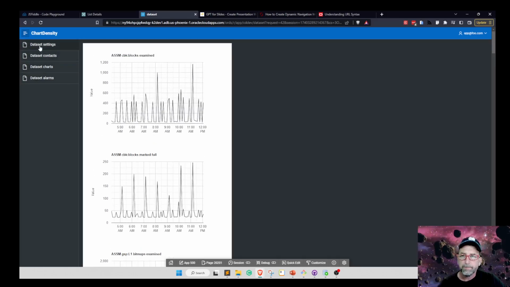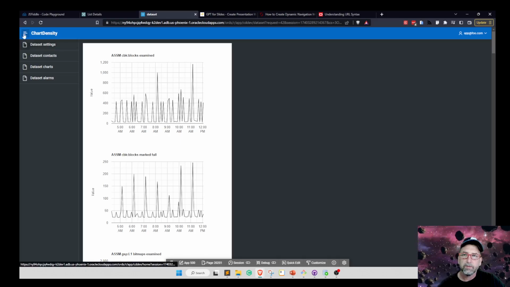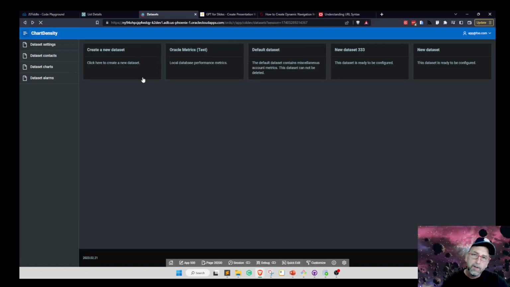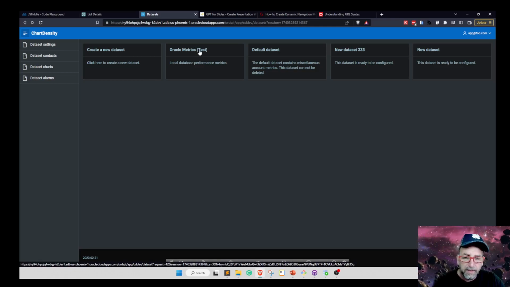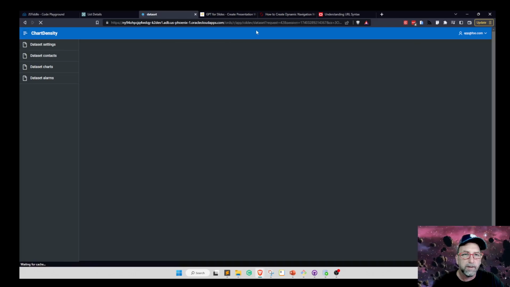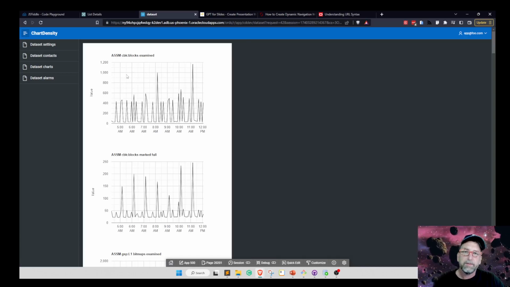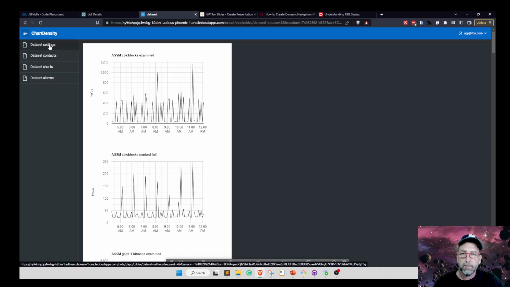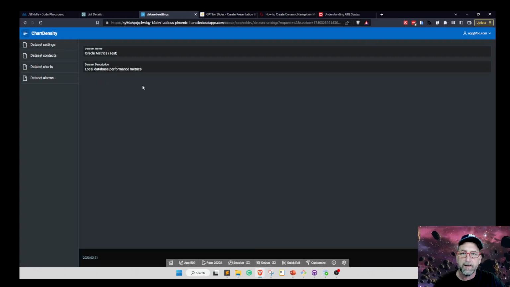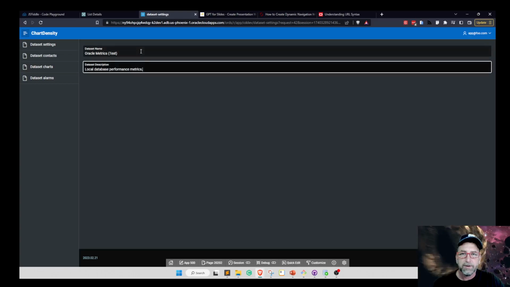So what happens here when we're on this page and we click this is, in this link we are setting the request header to the ID of the data set, and so that gets passed to the data sets page. So the data sets page passes the request header to data set, and then we know what data set to load. And then when I click settings, I am using that dynamic link to pass that header to this page, so that that shows up. And I notice my save button's disappeared. I'll need to fix that.